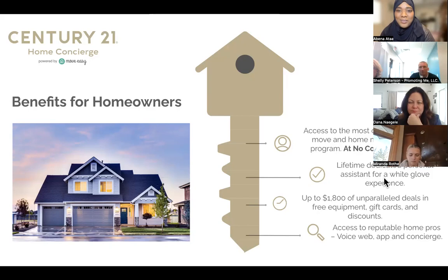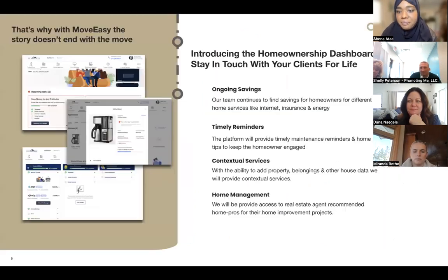A good example of this is when we have homeowners or people in the sphere of influence that call just to see if we can save money on their bills. I have not seen a person yet not save. The lowest amount was $270 so far. And it was just simple. Same internet service, same speed, same company, but a $30 a month credit, right? This is the kind of stuff you want to give to everybody.